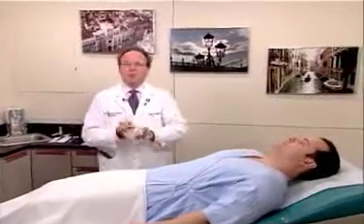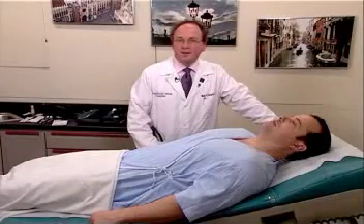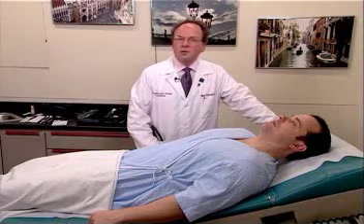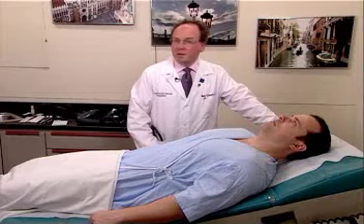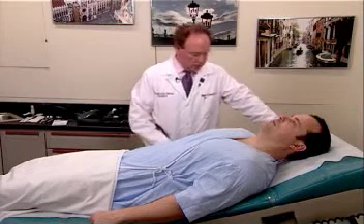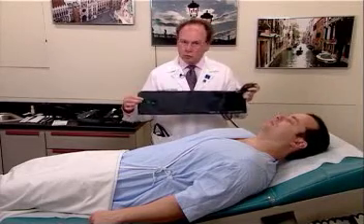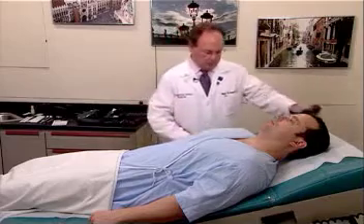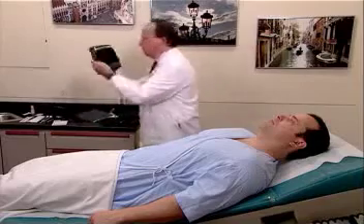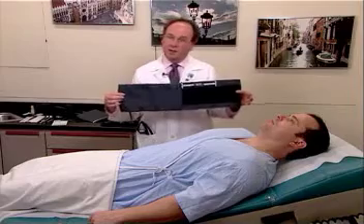The first part of the examination involves blood pressure determination. Blood pressure determination is a very important part of the physical examination. It's very important, however, that you use the proper size cuff for the patient. If one were to use a large cuff for a person's arm which might be small, you would erroneously record a high blood pressure, and the converse is also true. This is a standard adult cuff, and this is the type of cuff which you usually will have in examination rooms. There are three other cuffs. This is the large adult cuff.